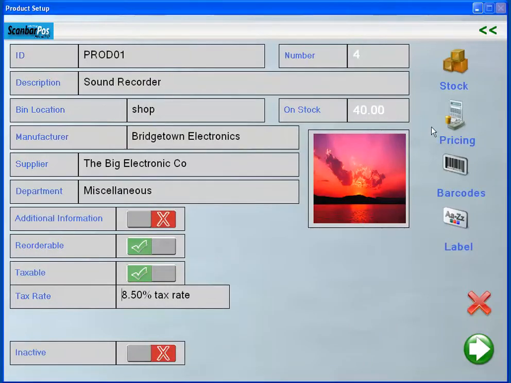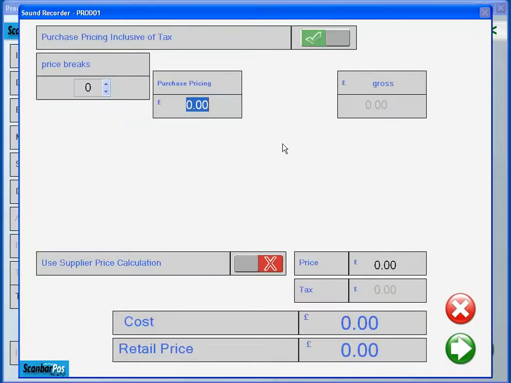We then come to the pricing screen, so we select the pricing button, and at the top of the screen there is a switch to indicate whether the purchase pricing for the product is inclusive of tax or not.